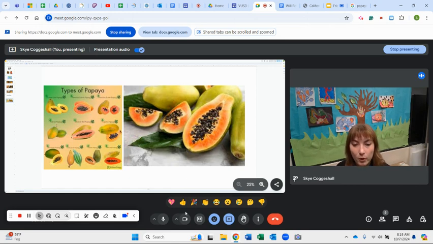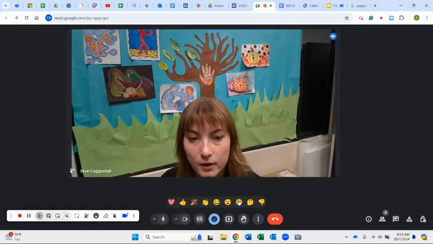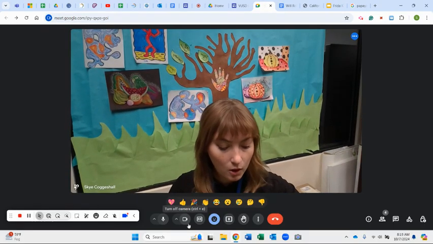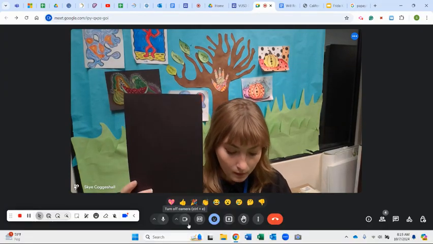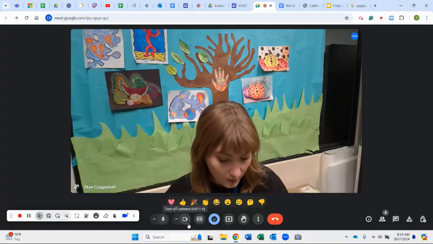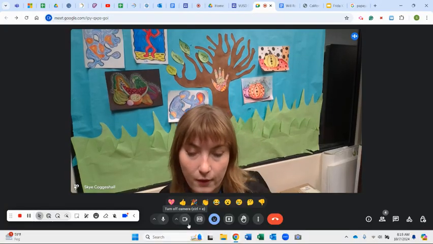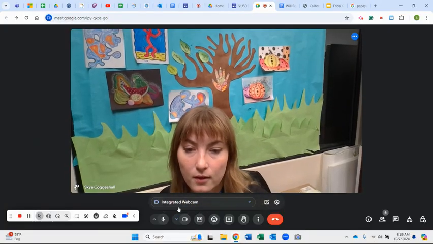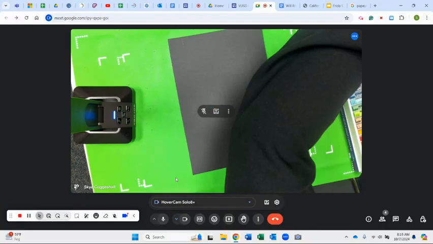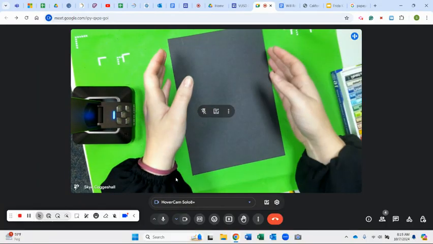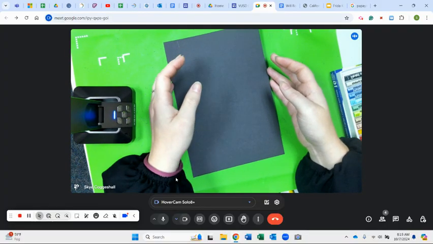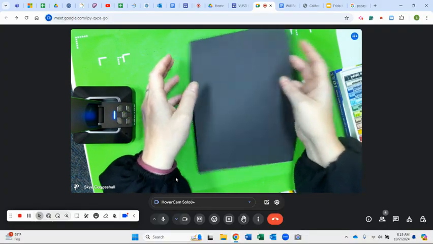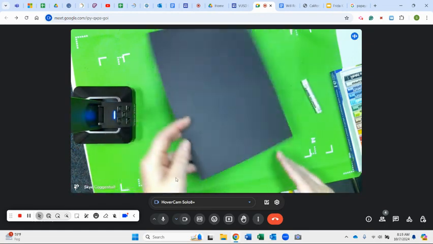We're not going to have a warm-up today, and we are just going to go straight into our artwork. We should all have a piece of black construction paper cut in half. If you have a larger one, that's fine. I'm going to go ahead and switch my camera. We're going to need it in portrait mode. Frida was known for portraits, so we're going to do ours in portrait mode. This is landscape, and we're going to do ours in portrait.